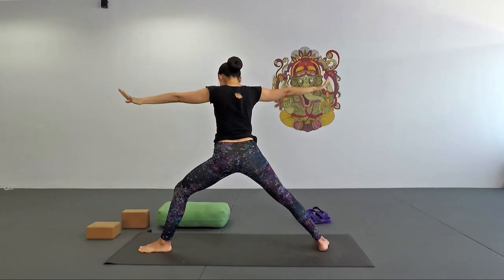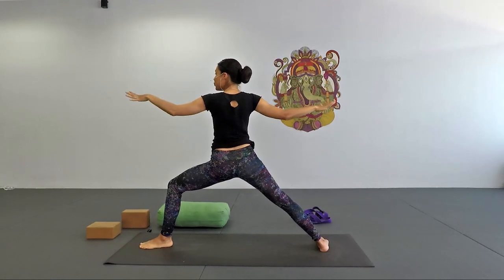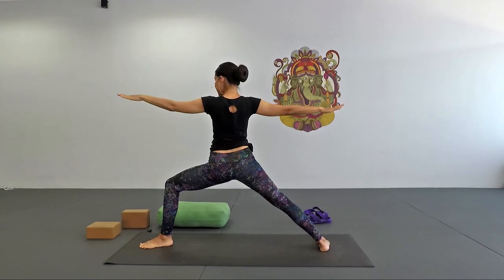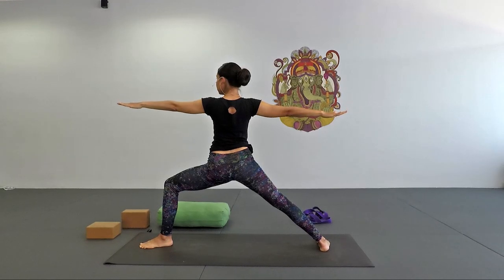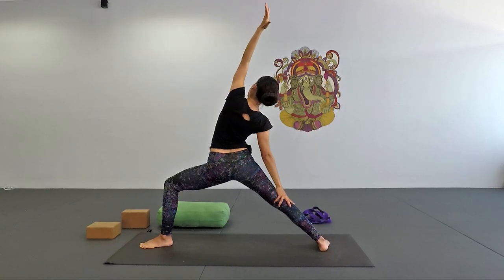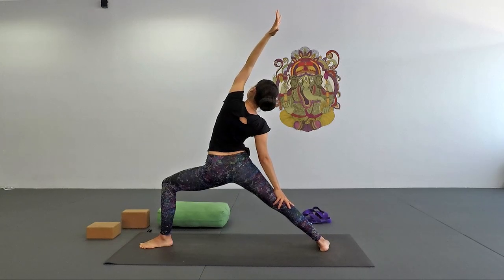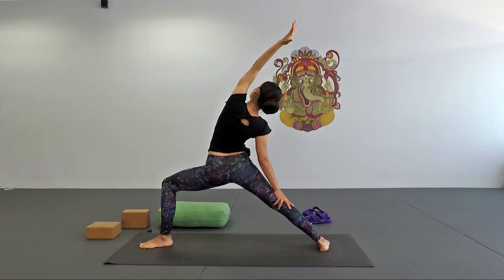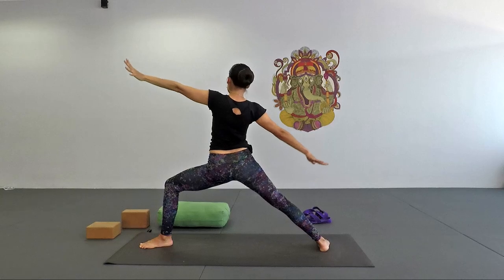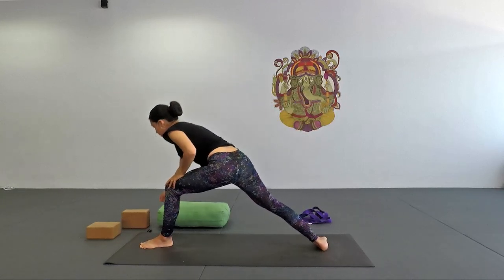Exhale, glide open, warrior two. Alignment heel to the arch, broaden your chest. Check this left knee, it's facing forward. Reach left arm forward, up and over, reverse warrior. As you're moving in reverse warrior, don't forget about the position of the left leg. Inhale back in the center, front leg straight. Use the block if needed.